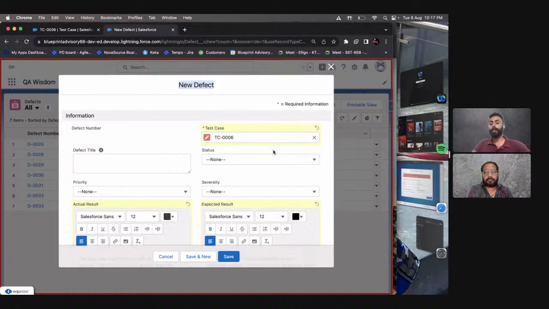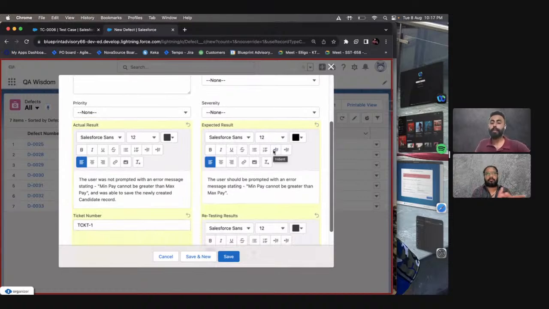Let's say you're performing the functionality of checking the fact that minimum pay cannot be greater than the maximum pay. And what you find is that another functionality is not working, which was that the rating, let's say, cannot be greater than 5. You have put it as 6 and you're able to save it. Of course you met the first criteria, but you weren't able to meet that criteria. In that case, you can log a bug because that wasn't a part of testing for this particular phase of the plan.